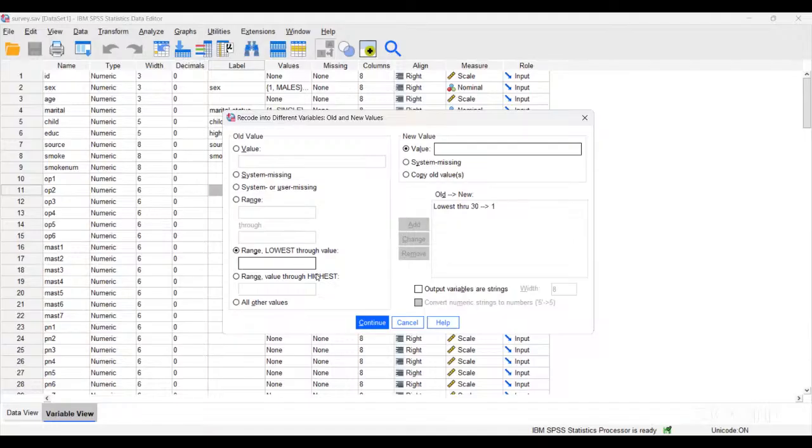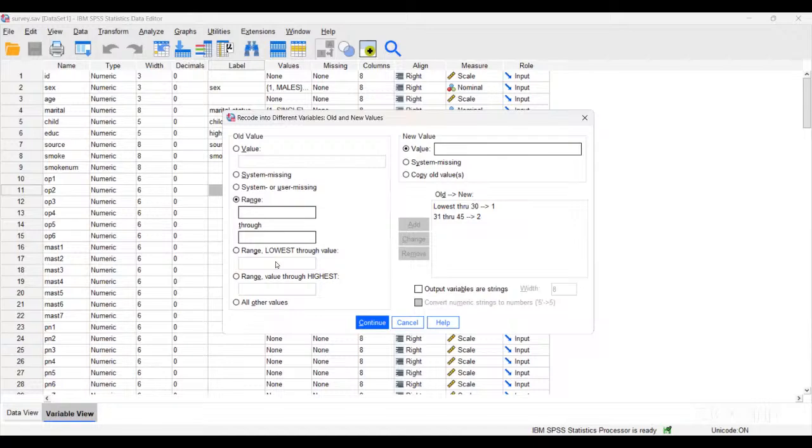Okay. Then the next one is 31 to 45. So I put on top 31 through to 45, and I come to my values and I tell it is 2, and I click on add. Then the last bit is the one that we are saying from 46 and above.